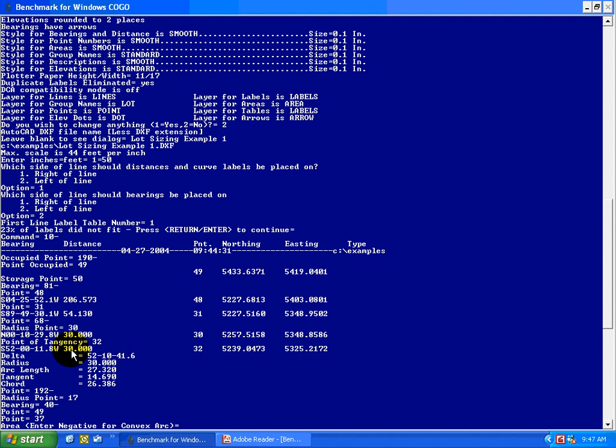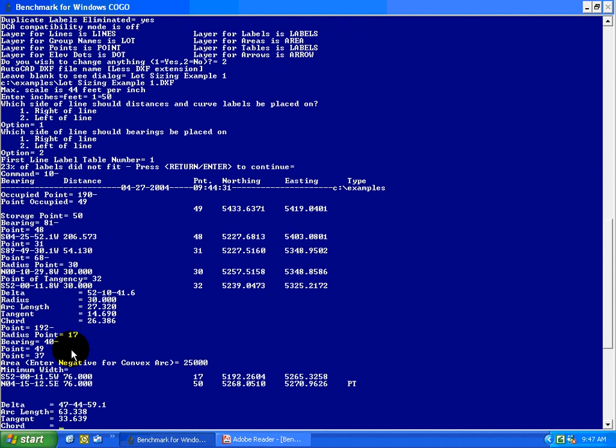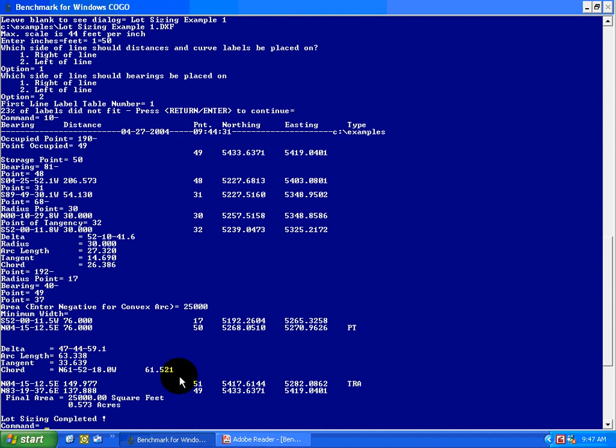It's asking us for an area. We're going to go 25,000 square feet. It's also asking for a minimum width at setback, and we're going to not enter anything there. And it'll calculate point 50, it gives us the curve information, calculates point 51, and comes back around to 49. So at that point, we've created a lot that has 25,000 square feet in it.